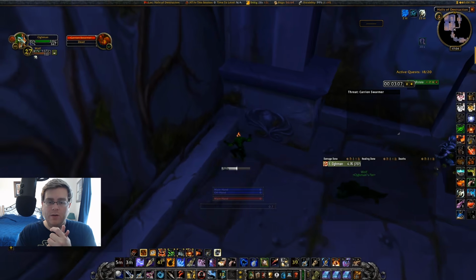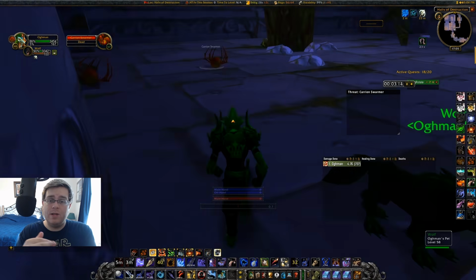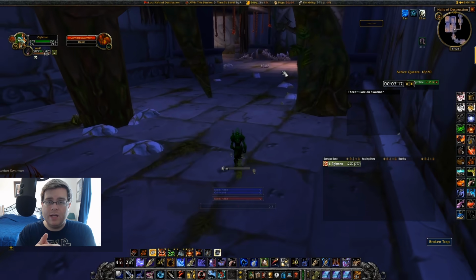From there, I like to bring my pet over here into this corner to make sure that he despawns. I heal him up real quick and put him on stay in this corner. That way it makes sure that when I go up the ramp, he's going to despawn. Put the pet on stay and then go out here.